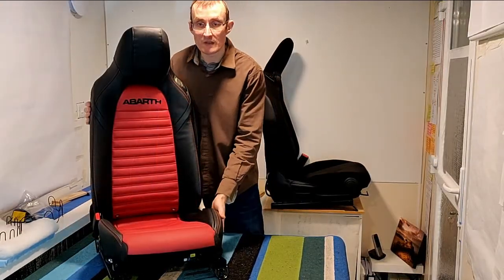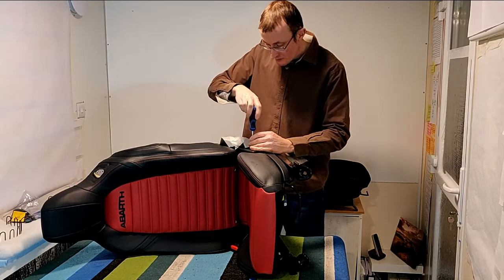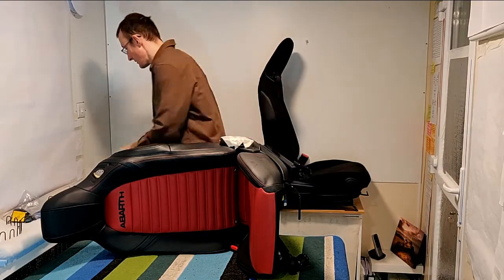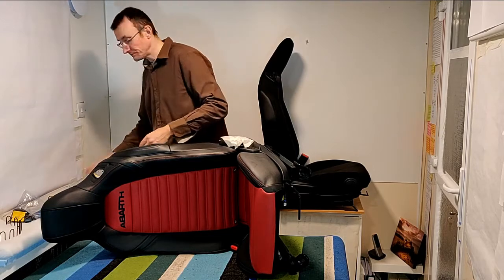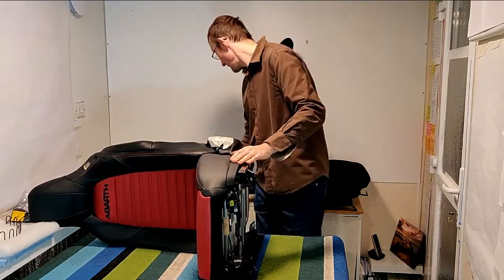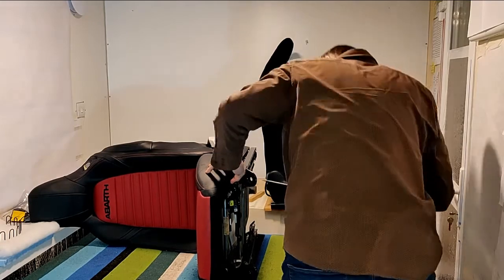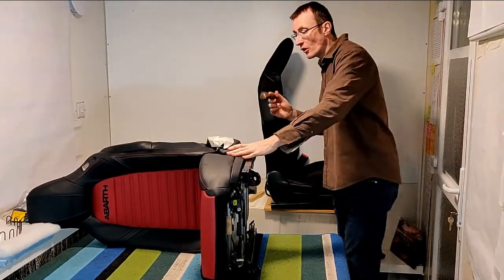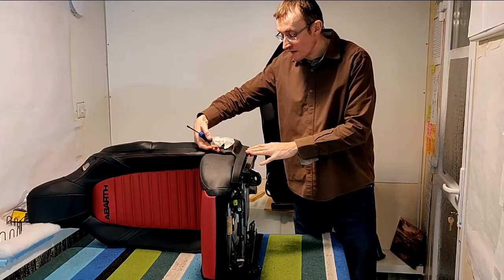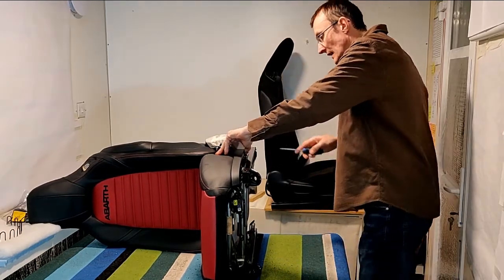Having taken that off, the next thing to do is to take the screw out the side. So we'll tip it up, crosshead screwdriver, single screw, pop that in the bag with our lever cover. And then there's a single fixing along the front here, flathead screwdriver, the blunt one. There we go. I like the blunt one because you know you're not going to be damaging the seat when you're doing it. So now switch for a smaller one, and we've got to divide the pieces of plastic that hold this seat cover apart. So we can now, with the screw up, we can now tilt it up a little bit.